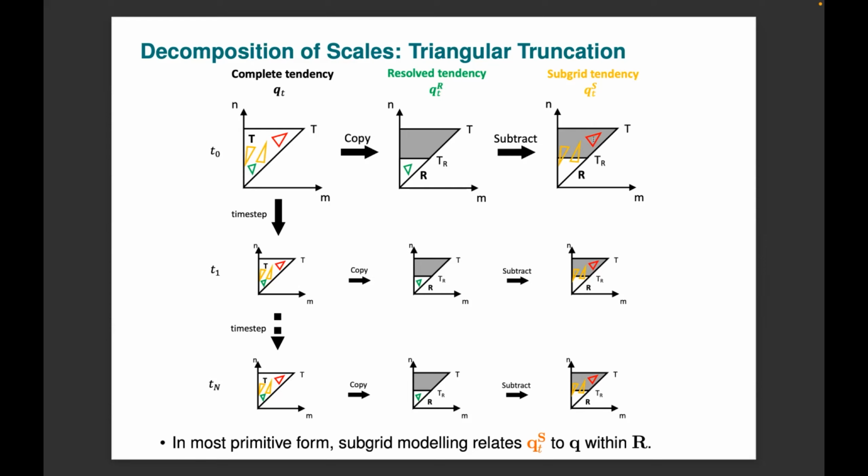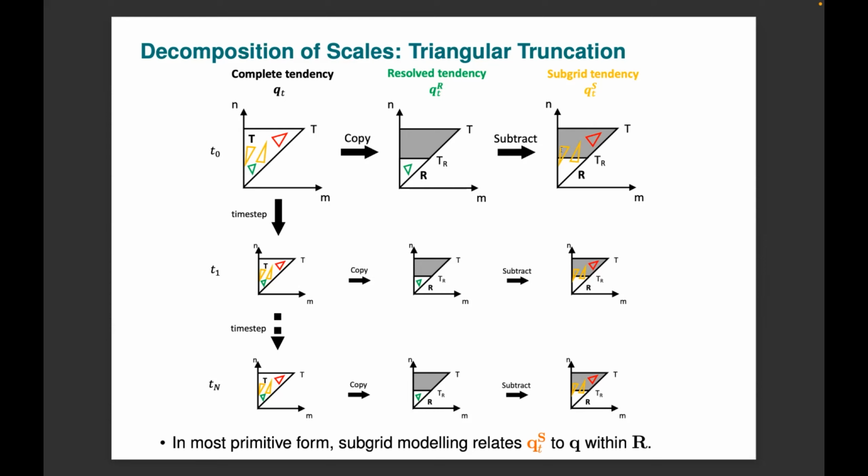Importantly, because we're only taking one time step with the model, this red triangle out here is irrelevant for the subgrid modeling procedure. Because over one time step, if all the nodes in the interaction are contained within the subgrid scales, they cannot influence the resolved ones. So they're irrelevant from the subgrid modeling perspective. So the only interactions that we're really concerned with are these cross terms that have at least one node in either the resolved or the subgrid scales.